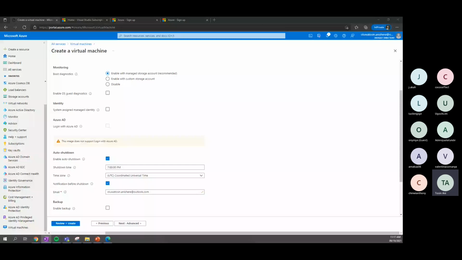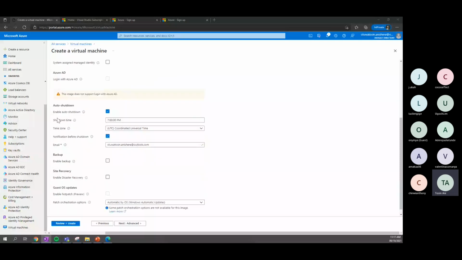Now let's move on. We can see here enable auto shutdown. I would strongly recommend that we put this in place. This will help shut down our VM whenever we are not using it. For instance, it's showing me that by 7 p.m., let's be sure, I would even modify it to 5.